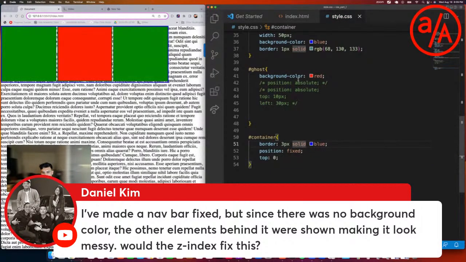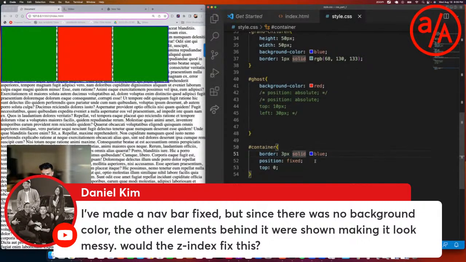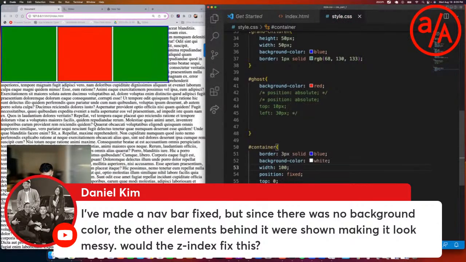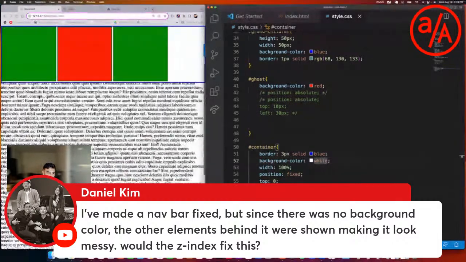Now, this container here, you could totally give it a background color. Maybe just let's do white for now. And I'm going to give it a width of 100%, so it'll take up 100%. And then we'll have this happen here.